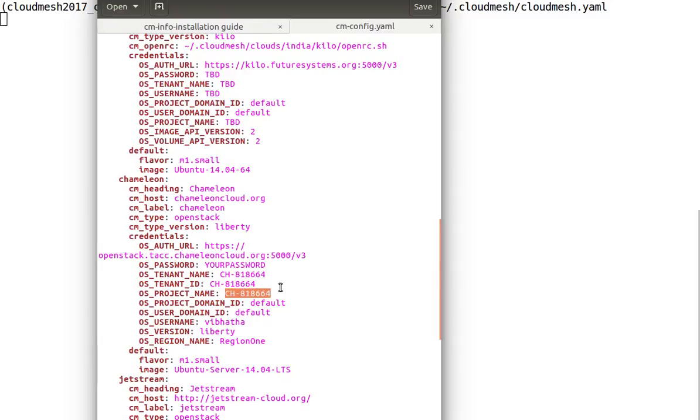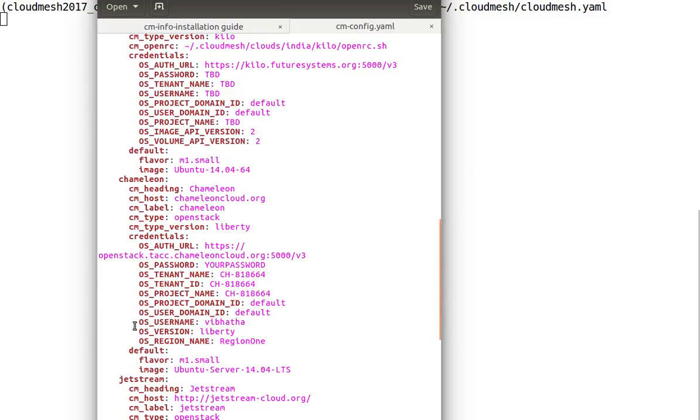So I already assume that you already have a Chameleon Cloud account. So if you go ahead and check your Chameleon Cloud account, you can see that you have been added to this project. So in case you are not in this project, make sure that you make requests to TAs and professor to get yourself connected to the Chameleon Cloud project. So these are the fields that you have added here.